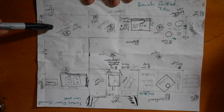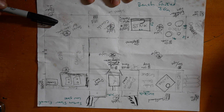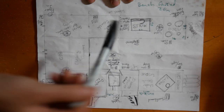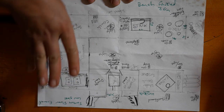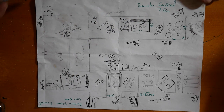And then there'll be a second bed. Now, if you've ever been in a sailboat, they'll have a berth and it kind of tucks underneath. So my idea is that from this couch, there is a secret foot sleeping space cubby that is underneath the bed that goes like this, which I think is a really neat idea.